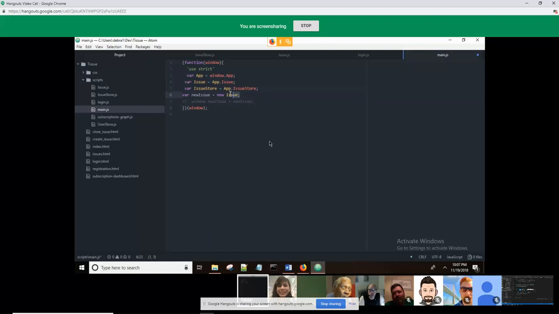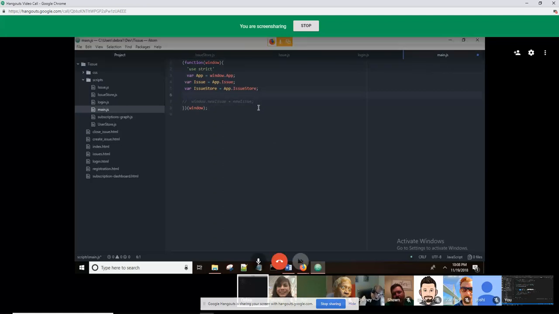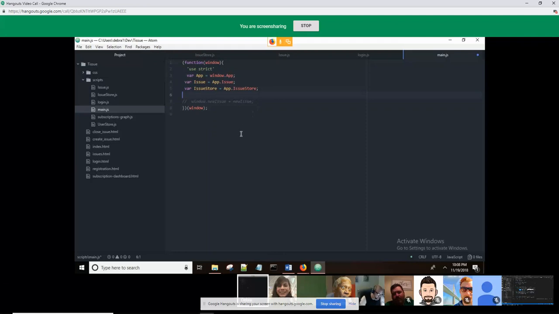Now you don't create your issue objects in here. This is just for tying your objects to your app namespace so that you can create issues later on through it. For instance, let me see if I can find a good example of it.